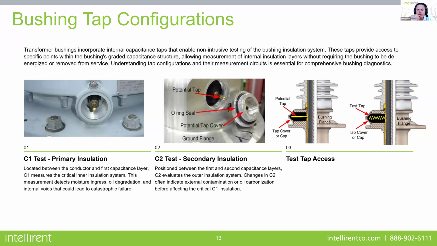We want to measure that too, because that can give us an indication is any air and moisture getting inside the oil, which then will get inside the main insulation. C2 can be a little more challenging to test because that tap, once you undo it, you could get moisture inside of it, which affects the result. And then when you connect into that tap, you have to make sure you float your test lead, your injection, and make sure that's not touching ground, or that couples into the measurement as well.